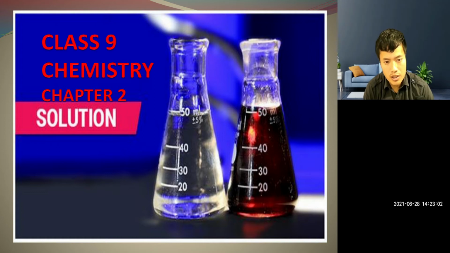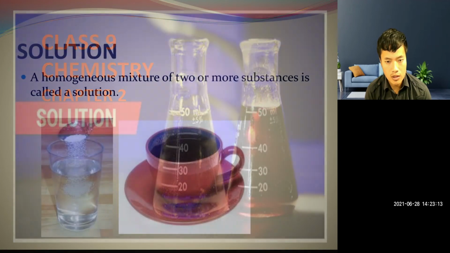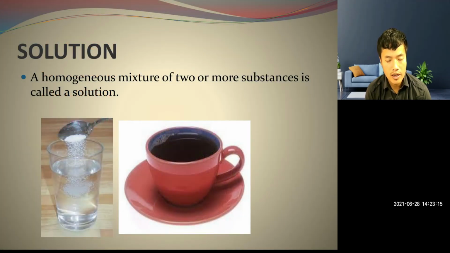We know that homogeneous mixtures are those mixtures which have a uniform composition throughout, and they don't have clear visible boundaries, and we cannot tell them apart from one another. For example, sugar dissolved in water. And heterogeneous mixtures are those mixtures which have clear visible boundaries and we can tell them apart. And today we are going to talk about solution.